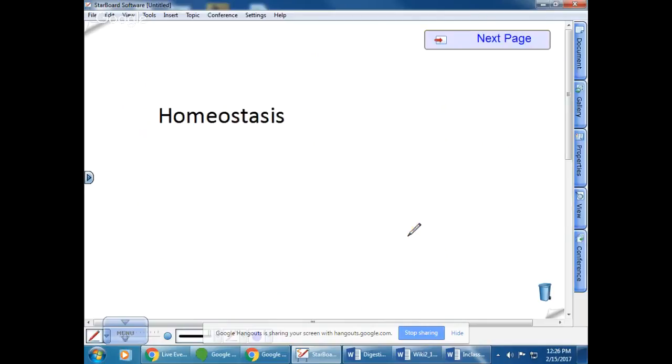And we're going to talk about them in relationship to the different organs and the different systems. Okay. So homeostasis. This literally means, homeo means same state. But recently we have discovered that rather than being exactly the same state all the time, a better definition for homeostasis is a dynamic equilibrium. So this would be the new way of viewing homeostasis.